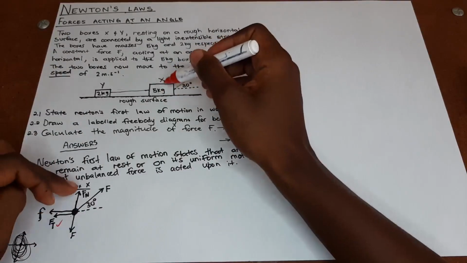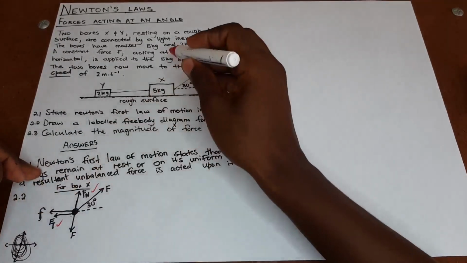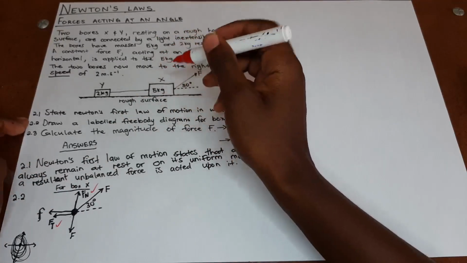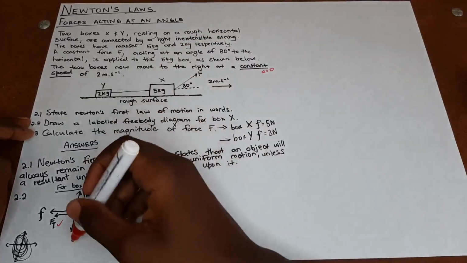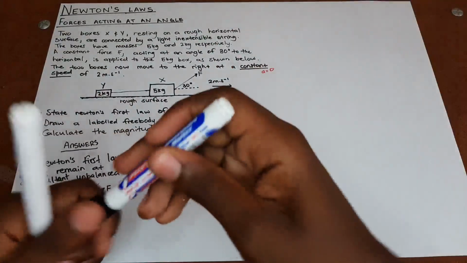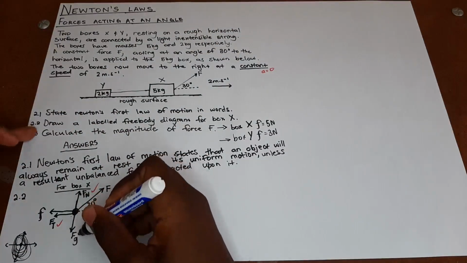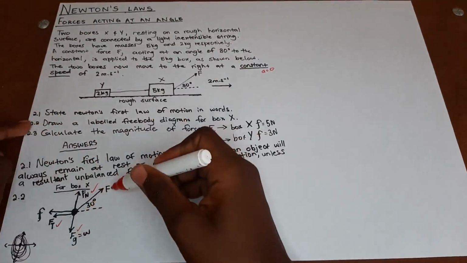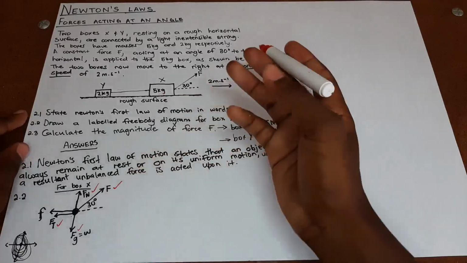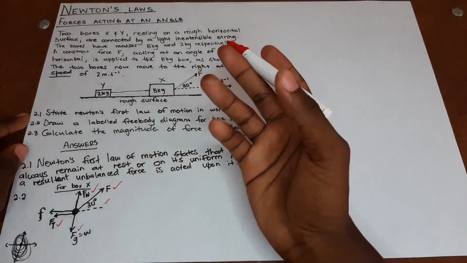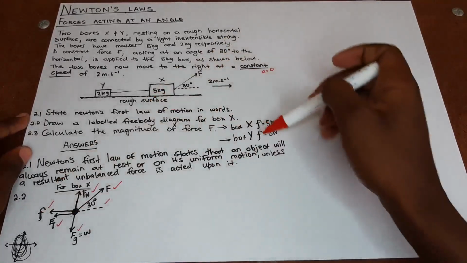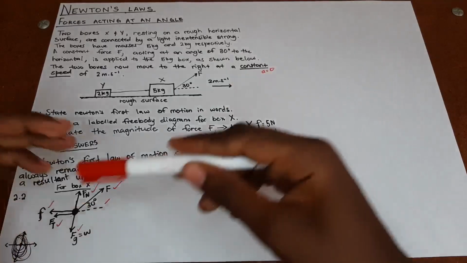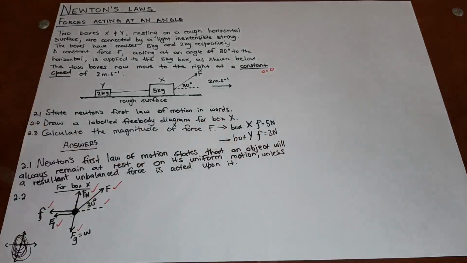And this is your normal force on the ground, acting perpendicular to the ground. FG, sorry, you see these mistakes I always make, guys. It's called the weight. You have the gravitational force, and this is the applied force at 30 degrees. This is your frictional force, because the surface is rough. I think you can understand and you now master your free body diagrams. These are just 3 marks, guys.